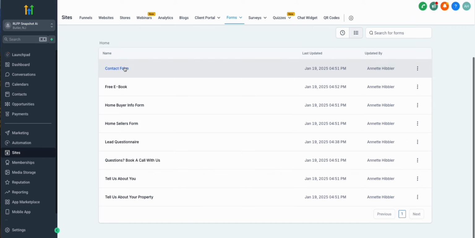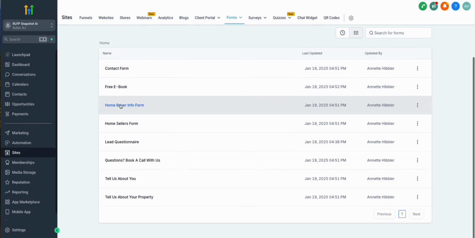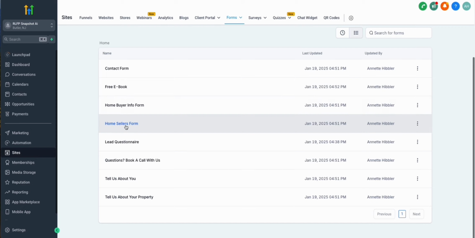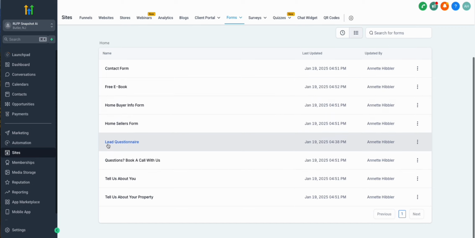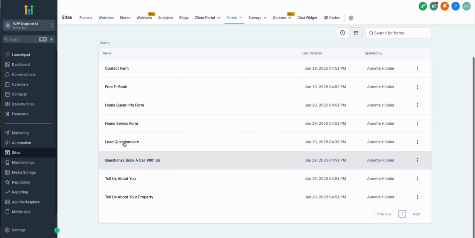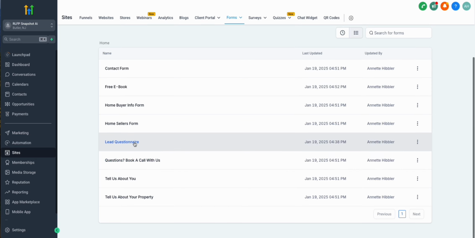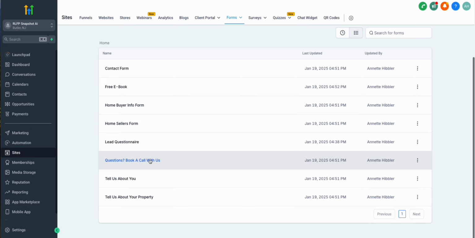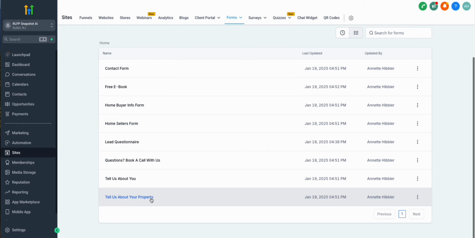You've got your contact form, free ebook, home buyer information form, a home seller information form, lead questionnaire, questions. Again, now you could put a lead questionnaire link into any of the workflows that we just went over. Questions, book a call with us. Again, this could go right into any of the workflows. Tell us about you. Tell us about your property.